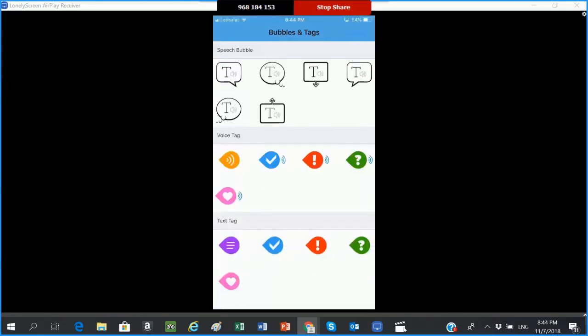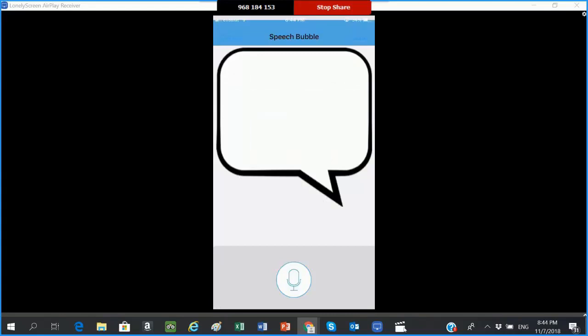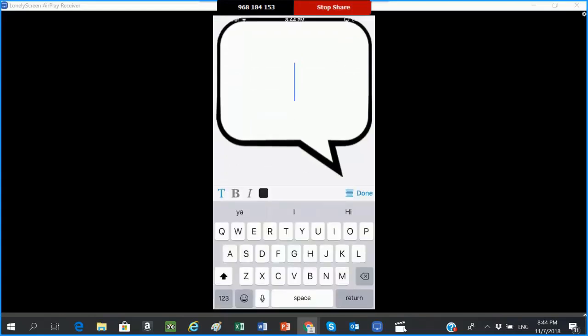The third feature I will talk about is the ability to record and share screen clips.